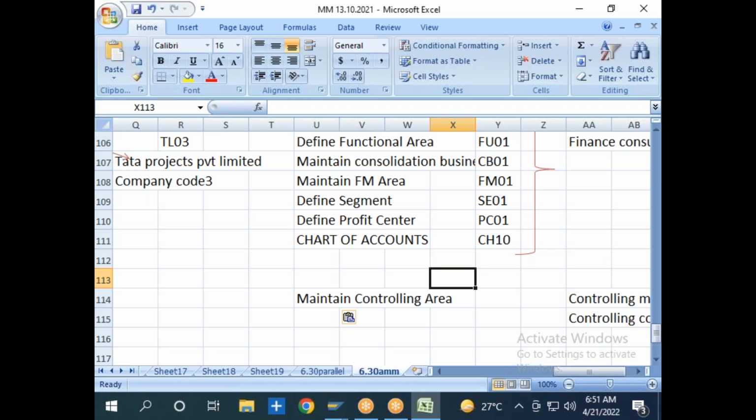Controlling area is nothing but a company code. So I will define one controlling area for one company code: TL01, TL02 and TL03. These are the controlling areas. The controlling area coding should always equal the company code coding.